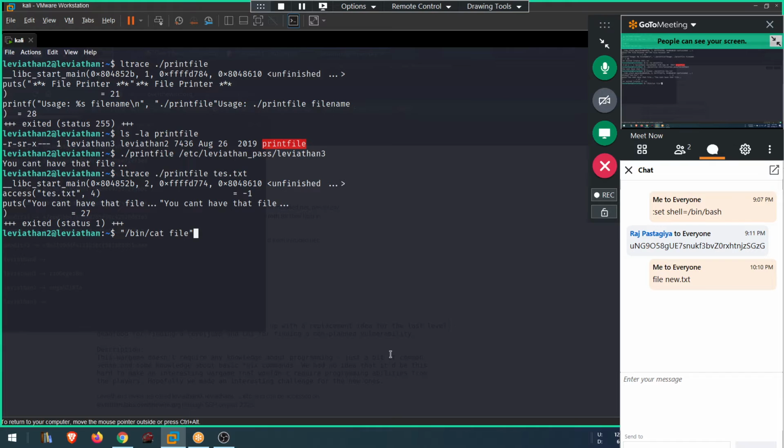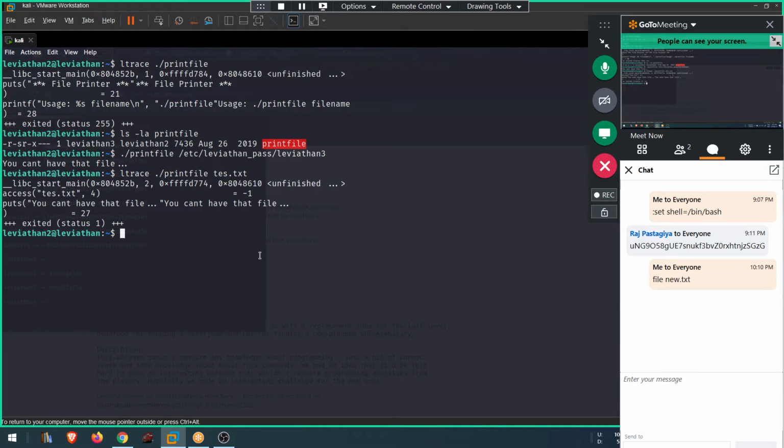Yeah. So if there is a space, it will take it as a next command, not as part of this command. So if it is space something else, it will take it as a different command and it will stop right here only. Okay. You get it? So we have to create such a file that this print file will take, and it will spit out our Leviathan 3 password. So we have to do that.